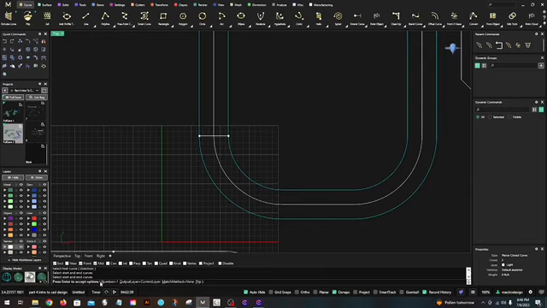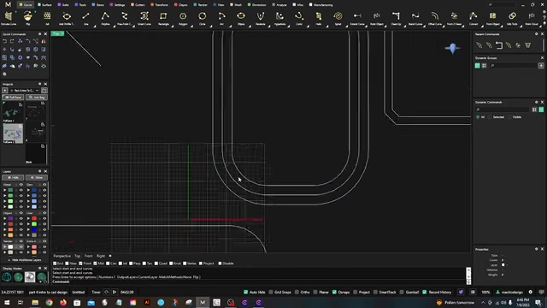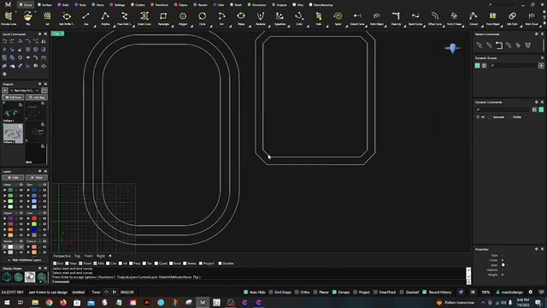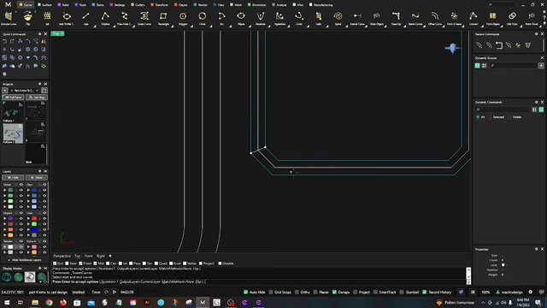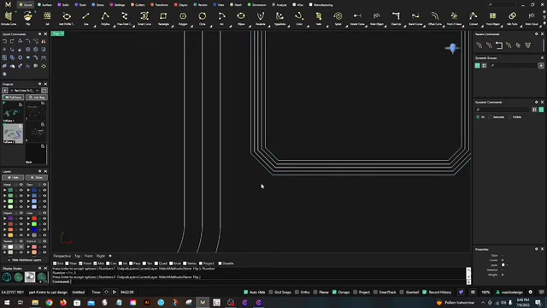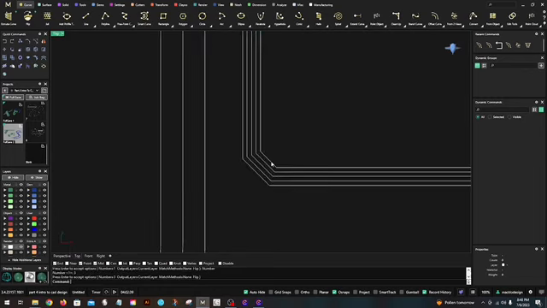So press enter to accept options. If you want 1, you press enter because 1 is the default. Let's do this one. So I am going to go and just right click, and that reactivates my command that I did last. And I'm going to select these 2 curves. 1 is your default, but let's go ahead and change that to 3 and press enter to accept options. There you go. And look at that.